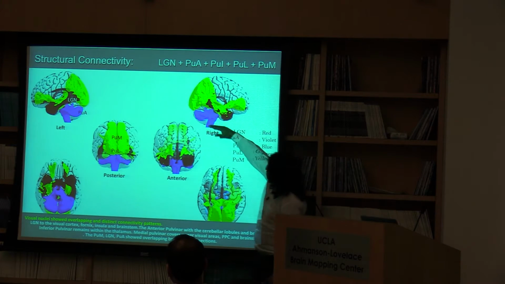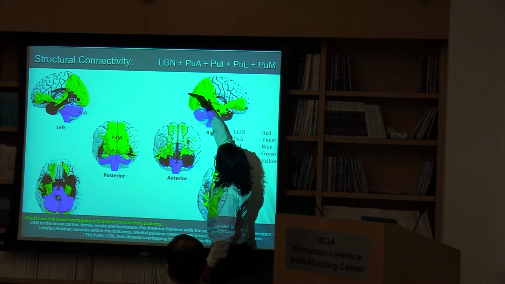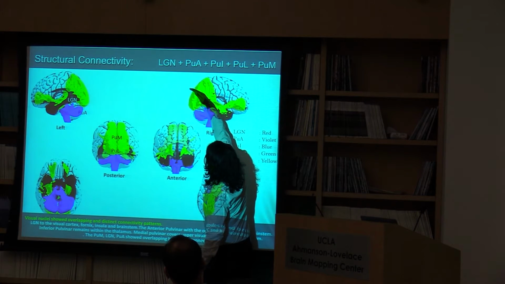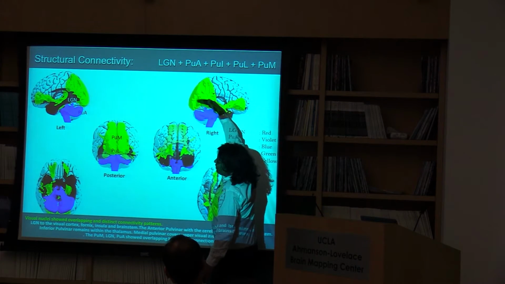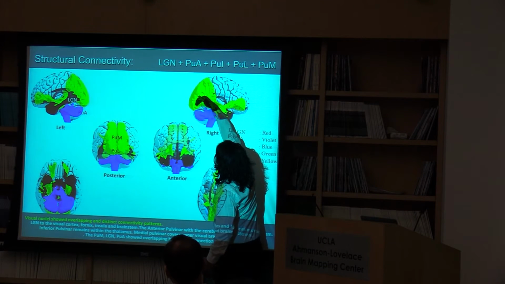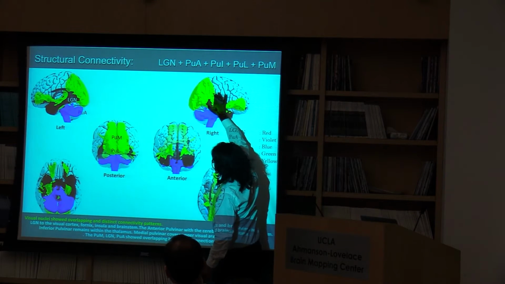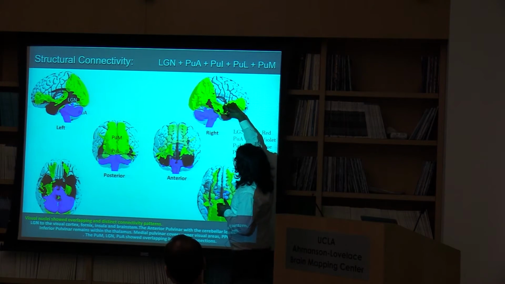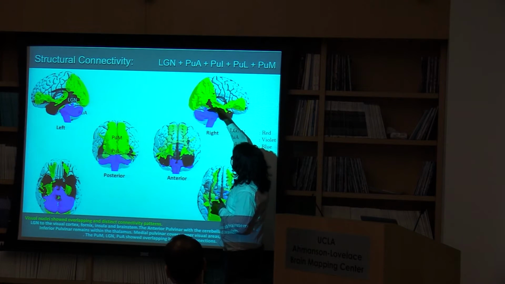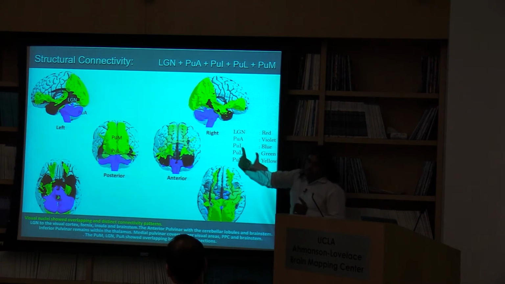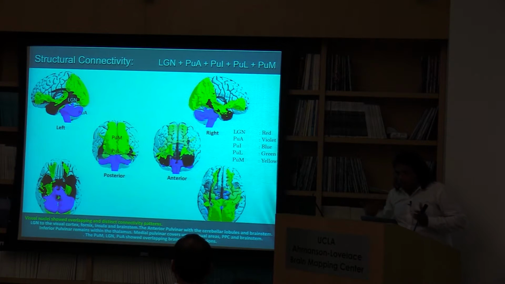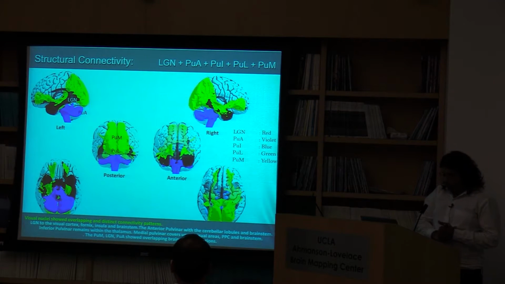Moreover, there is a different color here. This is the projection of the medial pulvinar. The medial pulvinar projects to higher visual areas and also to the parietal cortex. So basically you have the dorsal visual stream here. The medial pulvinar projections cover the dorsal visual stream, and it also makes connections with the temporal lobe. That means it also has the ventral visual stream, and then frontal projections cover the lateral visual stream. This suggests that it's probably involved a bit more in vision compared to other pulvinar nuclei.